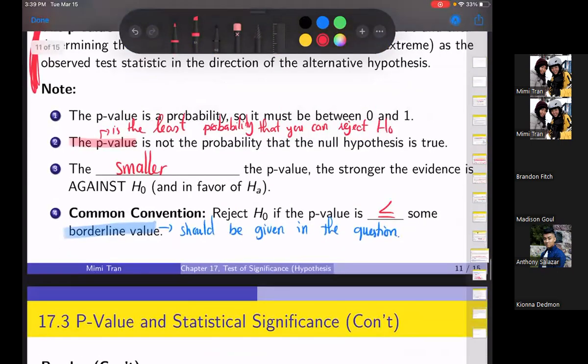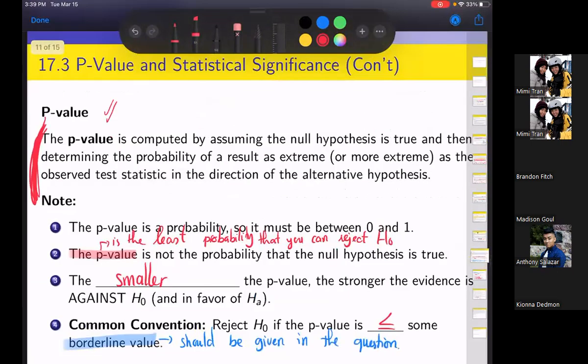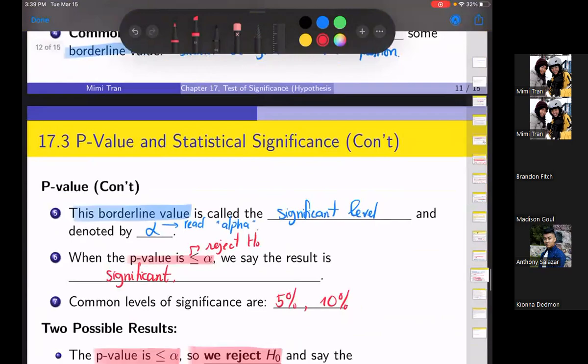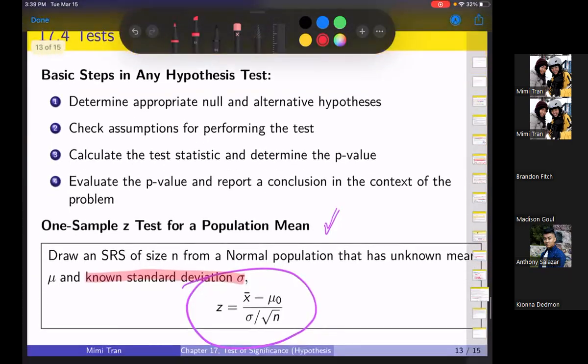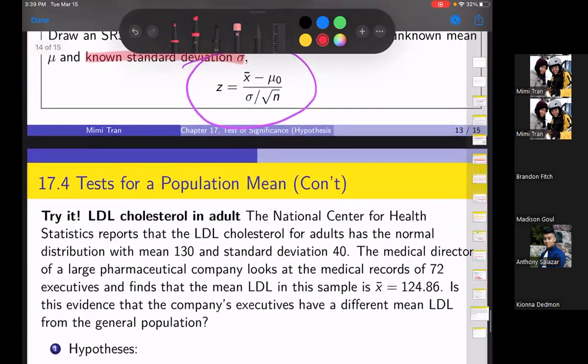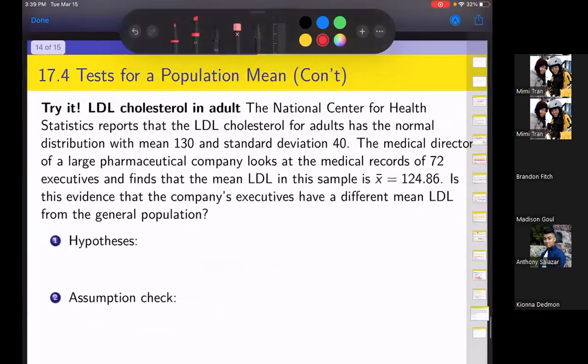Don't worry if you're a little fuzzy, it'll help you later when you do problems. And don't worry, you're going to have a lot of chances to talk about p-value, at least 4 more lectures. So it'll engrave in your brain. You will never forget p-value. All right, let's do this one.